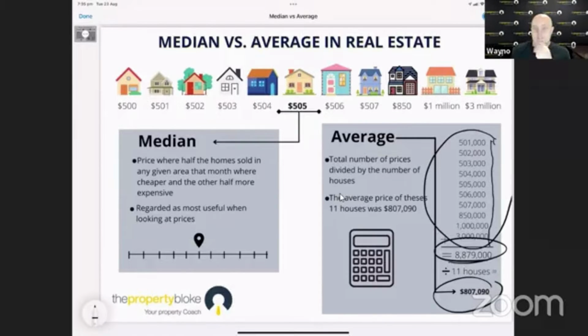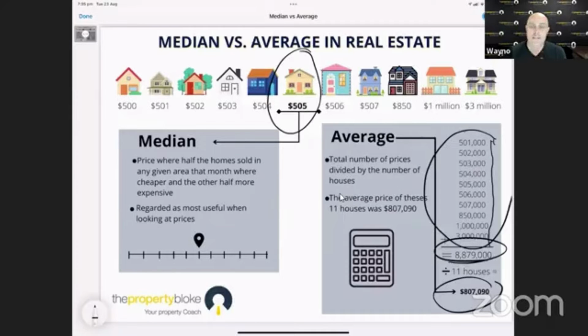Basically, as you'll see there, this middle price is $505,000. So the way the market or any reporting's done is the median price. So this is not average. The median price, which is the middle price, sold at $505,000. But you'll see here, there's 8 properties in the $500,000 bracket, and there's 3 properties above that.